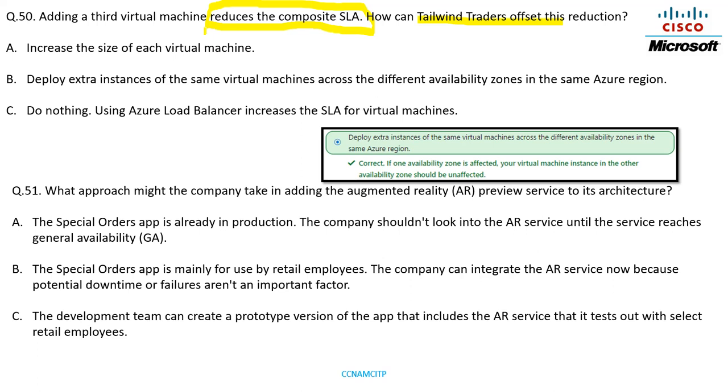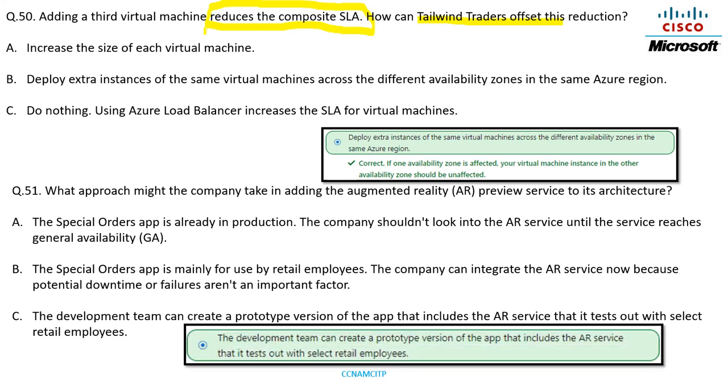The special order app is mainly for use by retail employees. The development team can create a prototype version of the app that includes the AR service, which it tests out with select retail employees. So here you got answer B and here you got answer C.